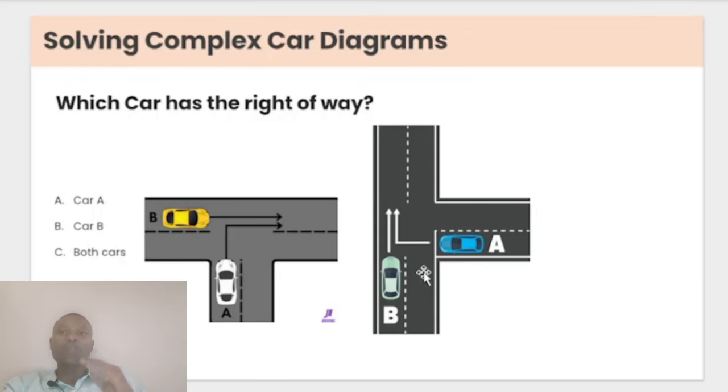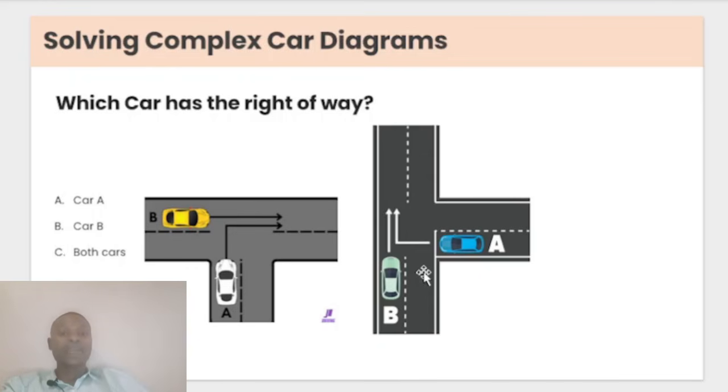So just know that on paper, in theory, always give the right of way to traffic approaching from your right. It does not matter if it is a side road or main road. That's not applied on paper. The things that you see happening on the road are because of our normal reasoning. We have understood that cars in the main road should have the right of way, but on paper, just give the right of way to traffic approaching from your right.